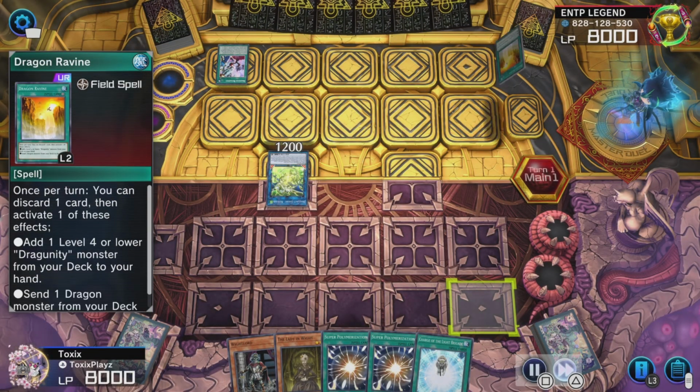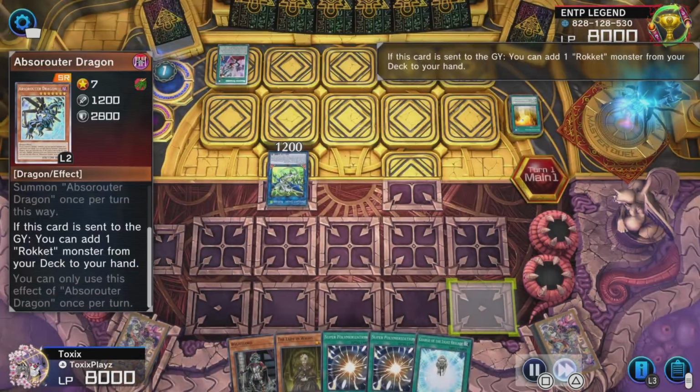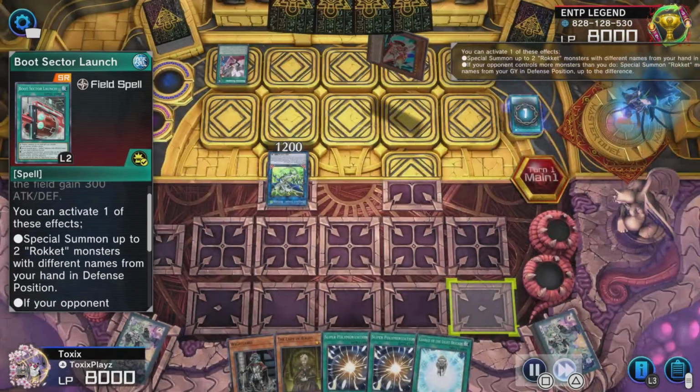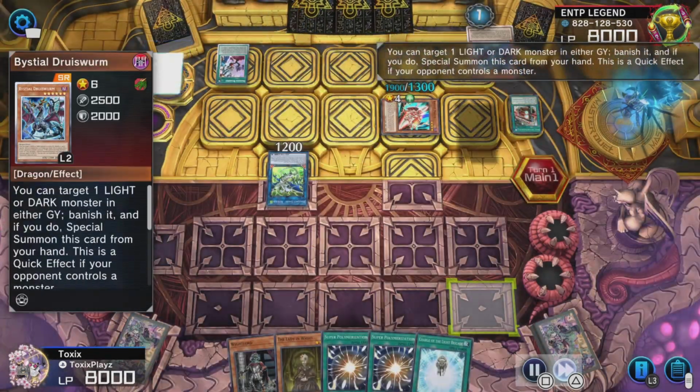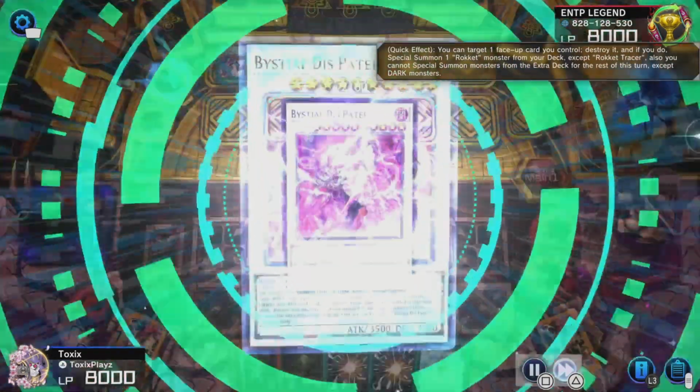Adding Dragon Ravine, activating it. I'm also not pretending that I understand what he's doing. I understand what he's doing. I just don't want to read up all these cards or explain to you what he's doing because I don't care. Sector Launch, activating Brewis Worm, activating Summoning, and then you can use this effect, targeting to destroy to summon one, Synchros 10 into Dissipator.